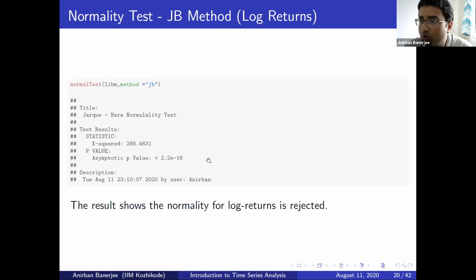So what about log returns? We initially started with simple returns, right? We also talked that there is something called log returns. Are the log returns normally distributed for IBM? As you can see from this particular table, it's not true. Even for the log returns, the Jarque-Bera test statistic is very large and the p-value is very small. It basically says that the normality for log returns is also rejected. Okay, so neither the simple returns nor the series based on log returns are normally distributed. This series is not normally distributed.